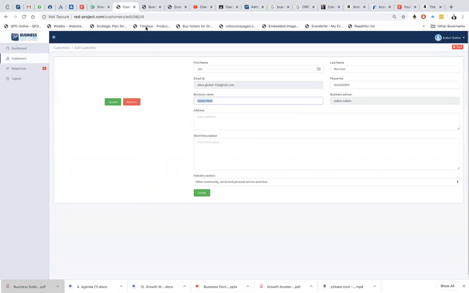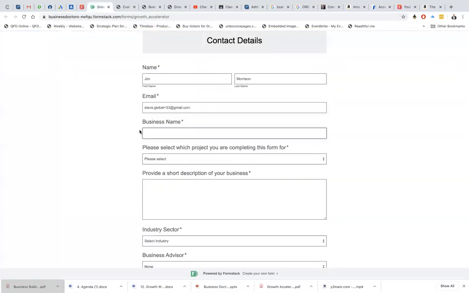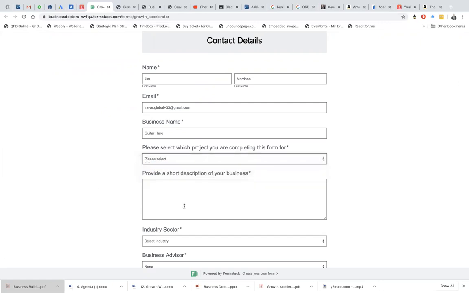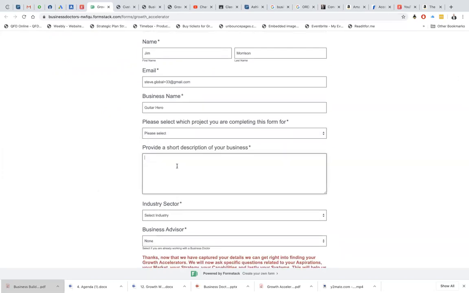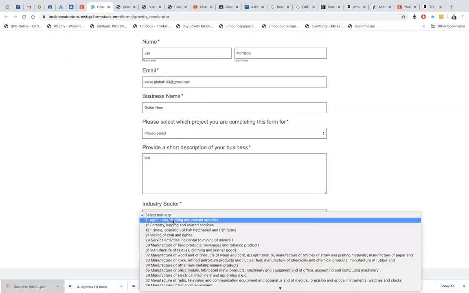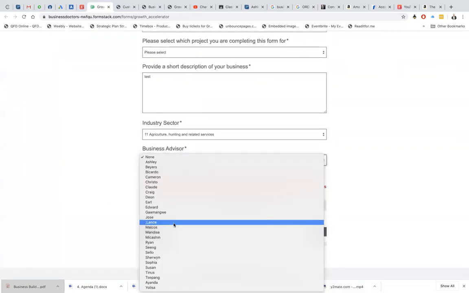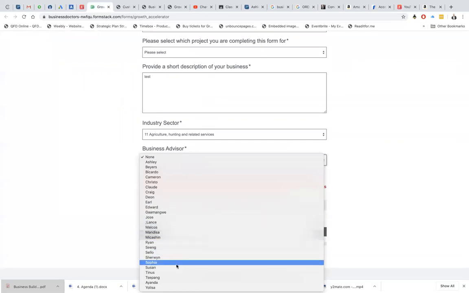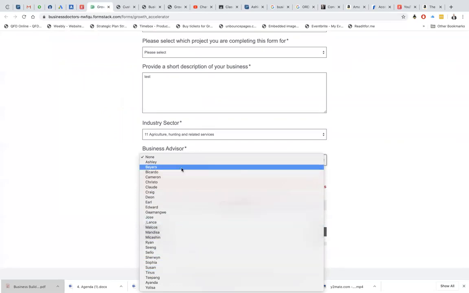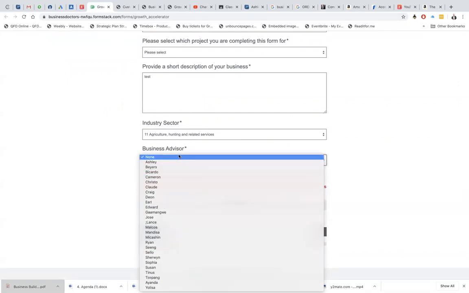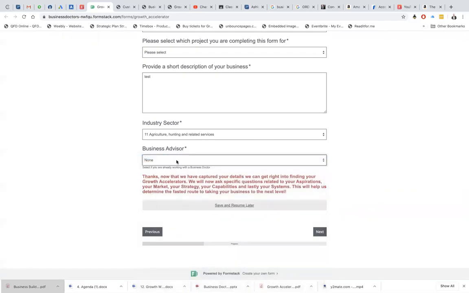Guitar Hero, obviously. So this is not for a project. It's just a test survey. Select the indicator and business advisor. Let's just keep it at none for now.